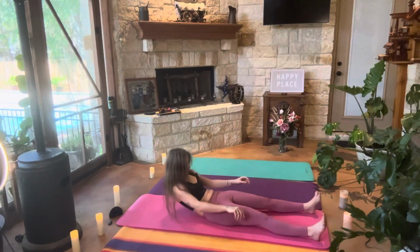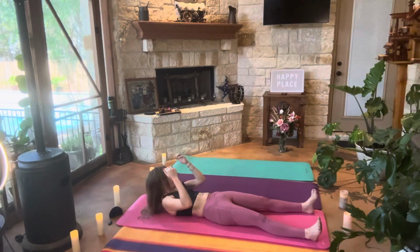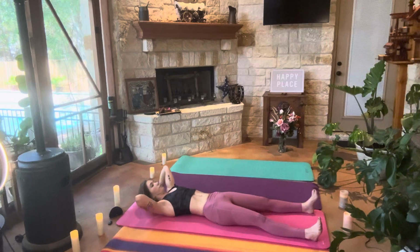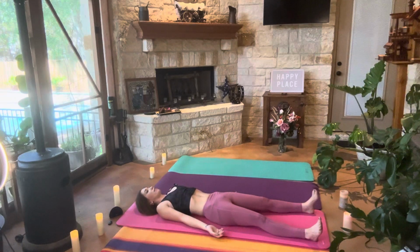So having our feet a little bit apart, about the width of your mat, and having your arms extended down, but with your palms facing up, so that way you're in a receiving position for whatever the universe or your higher power wants to provide to you. And if you have that as your intention, it is amazing what you will see happen. Taking nice deep breaths.